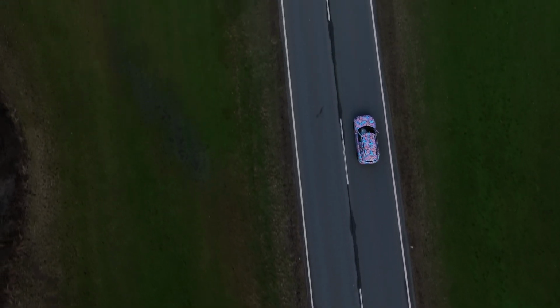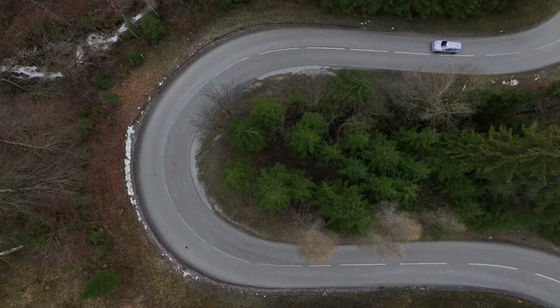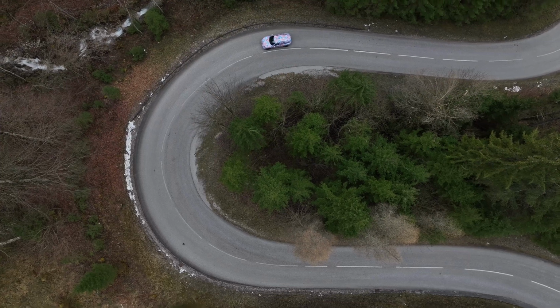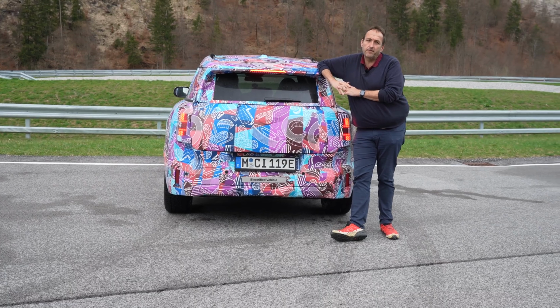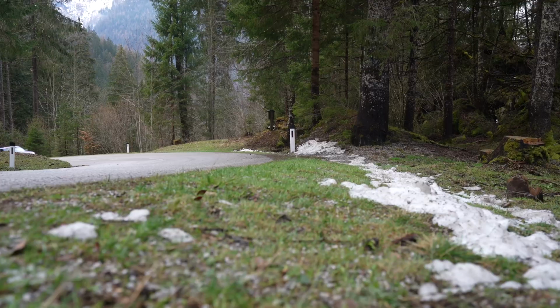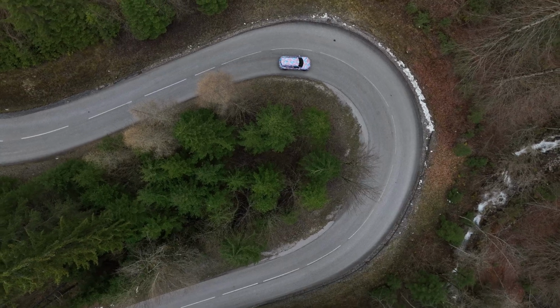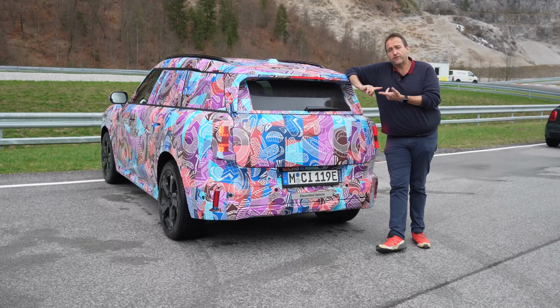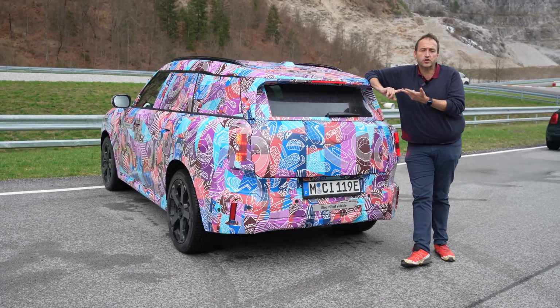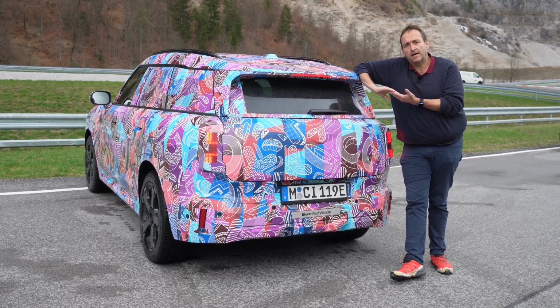Thanks for joining me on that first passenger ride in the new Mini Countryman, a car with big size and big ambitions. Since it's the most versatile Mini ever and it's an electric vehicle, it has the chance to become the biggest selling model as well. And seeing it from the passenger side, it still fulfills most of the Mini promises. It's looking cute, it has a fancy interior with a fancy UI, and it should drive a bit more agile and a bit more fun than the BMW models.